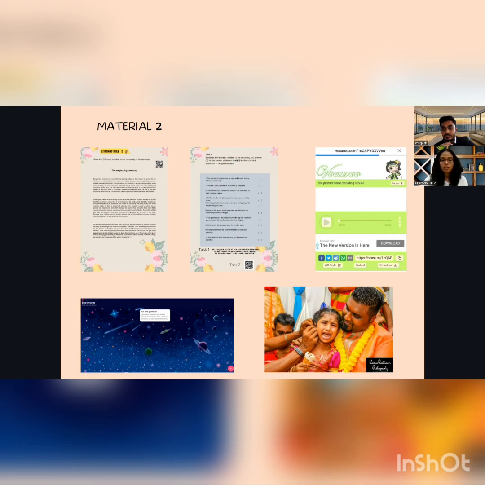We have also given them another task where students have to scan the QR code below, and it will bring them to a Padlet page. In task 2, we are emphasizing grammar elements. Students are required to list down 5 adjectives and 5 verbs that they can find from the passage. Then students have to construct 2 sentences from each of the grammar elements given. That is all for the second material that we have provided.